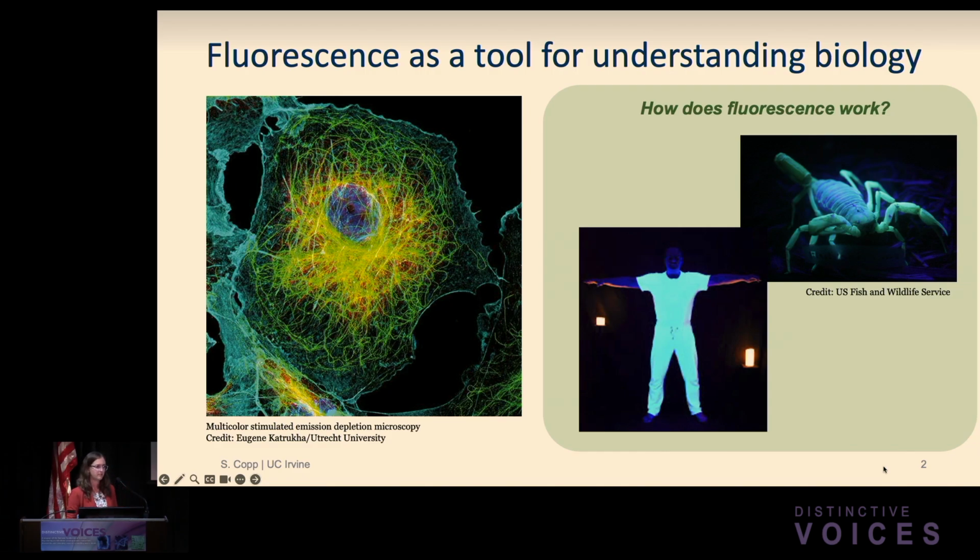So many of you have probably been under a black light and seen how your clothes might glow, especially your white or lighter colored clothes. So what's happening here is that black light is producing UV light, which your eyes primarily can't see. But that UV light gets absorbed by certain molecules or materials, and then those will glow or fluoresce at a different wavelength, and those are wavelengths your eyes can see. So just like in this fluorescence microscope where you can selectively image specific parts of a cell by imaging specific colors, here your eye is seeing the glow from these certain materials or molecules that are in the world around you.